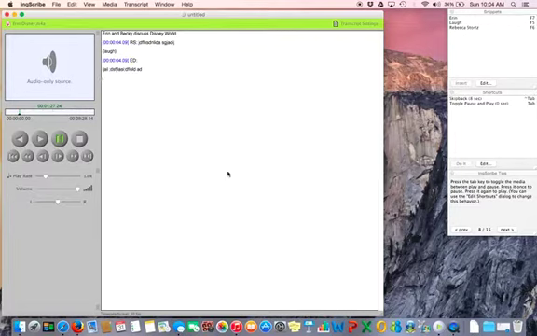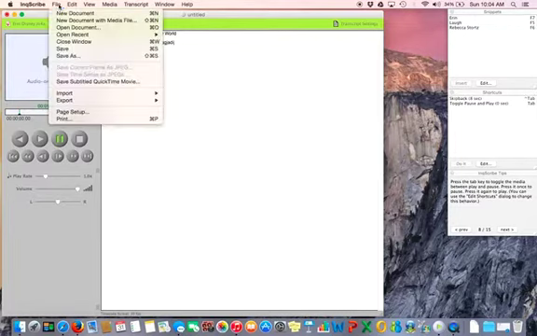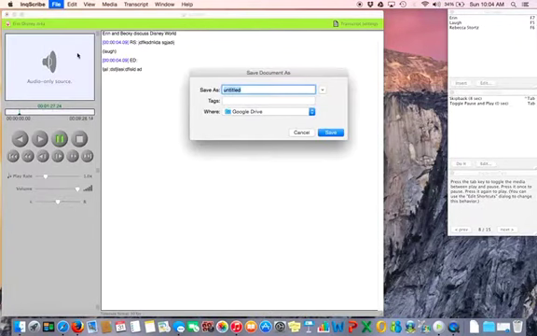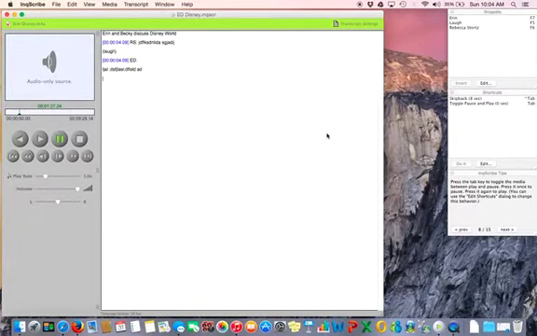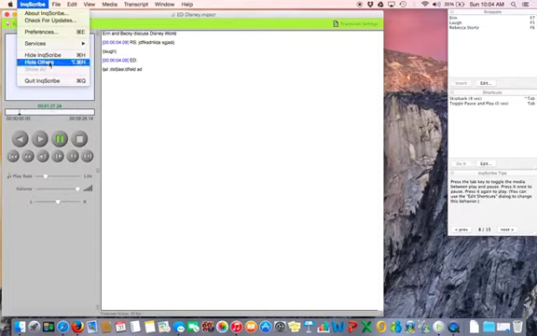So then when you're totally done with your transcript, you're going to want to save it. Obviously, like most things, you want to save it as. And since I have the paid version, I can save it directly in here. So I'll just call it ED Disney. And it's saving it right into my Google Drive. So everything is set. And that way, when I X out of here, I can do whatever I need to do. And then this will always be in here as an InqScribe file.